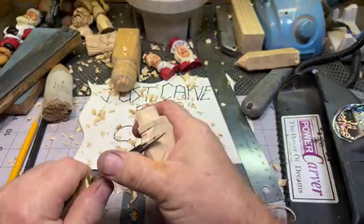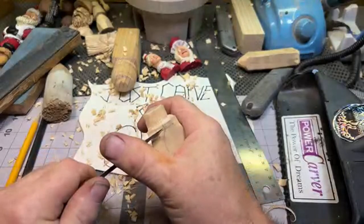No, Mountain Wood Carvers is not Treeline USA.